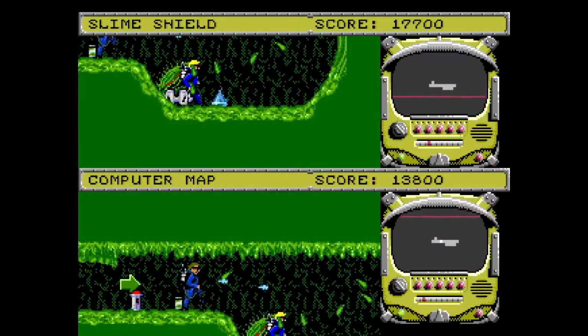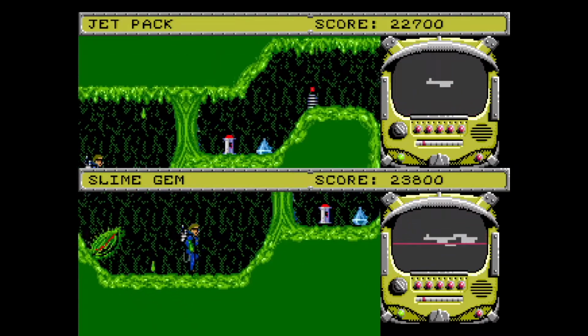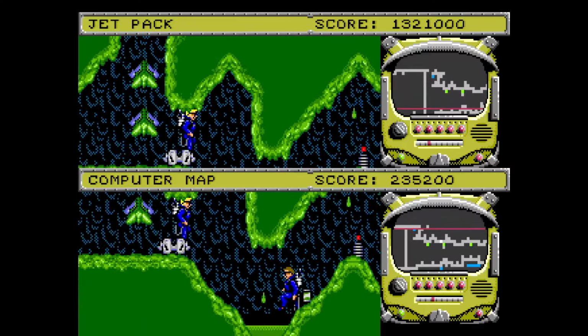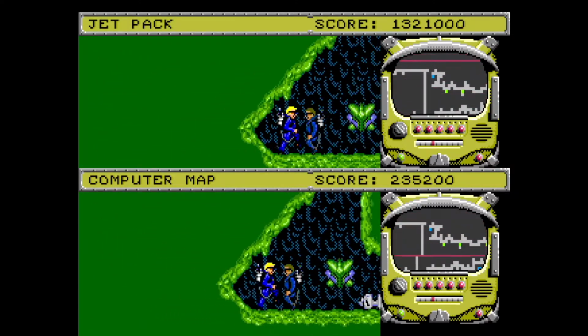Co-op and split screen is always a great feature. You're able to work together or split up to divide and conquer without having to worry about the other player. I wish more modern games would bring back split screen. It works really well for a game all about exploration.